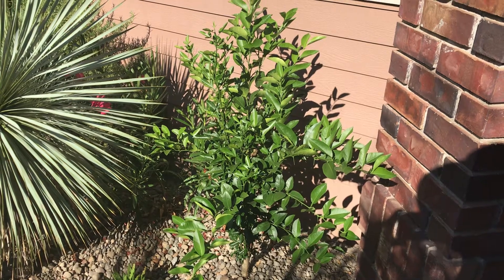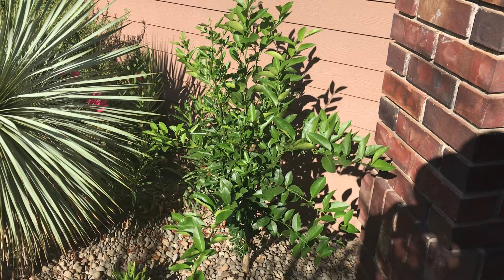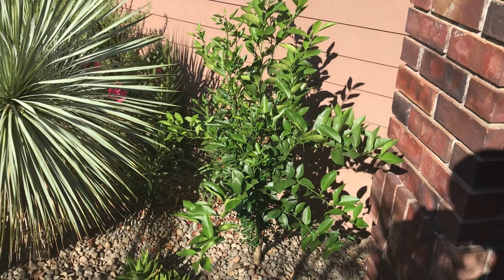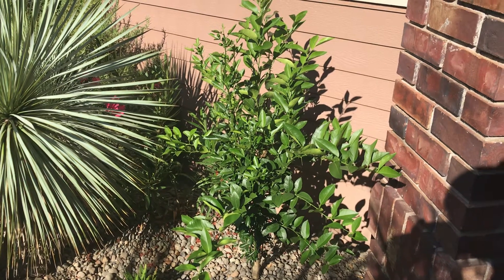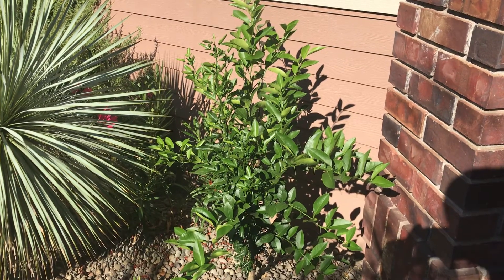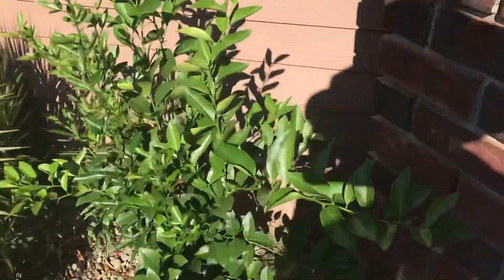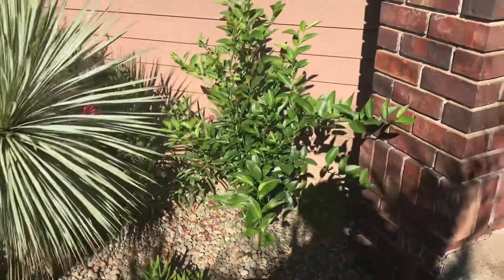So I said to hell with it and just left it outside. It survives the winter, looks rough, but it comes back. This year I thought, to hell with it, I'm sticking this thing in the ground — it wants to live, so let's give it a shot. I moved it over here and the sun kind of zapped it and fried off a lot of the leaves, so I trimmed back what was dead. This plant has come back with a vengeance and the leaves are probably the biggest I've ever seen them. It's got big thorns, it's doing great.